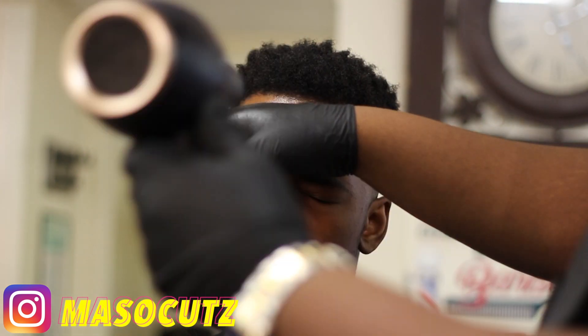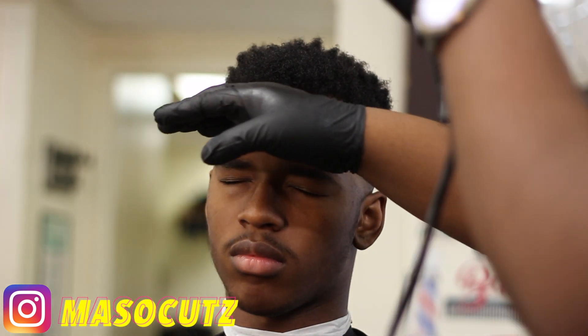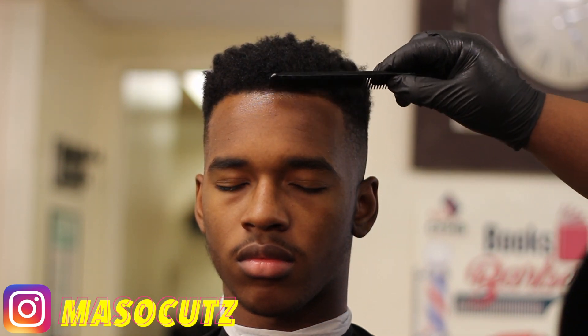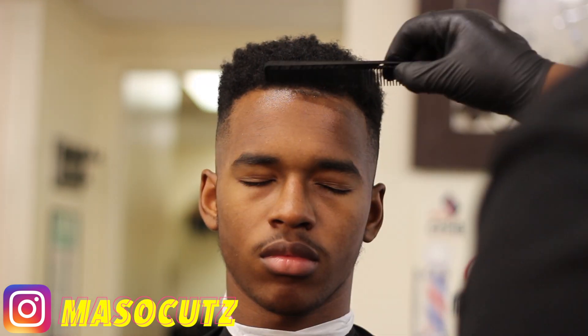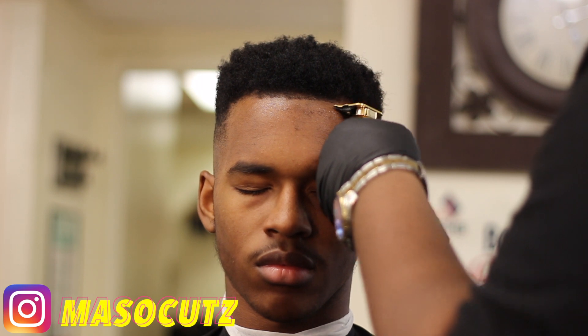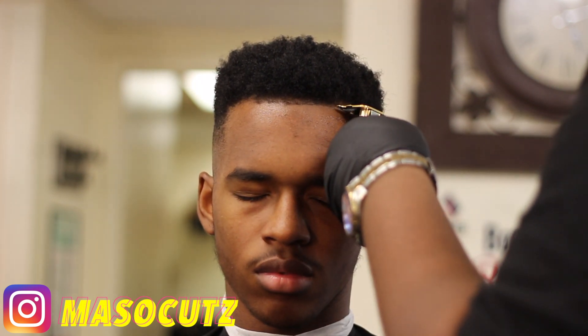Right now I'm just going to spray them with the spritz — I actually stopped using spritz, this is an old video. If you use things like spritz, once they go home and take a shower, they still won't have that real sharp line. So I've been using a technique which is using shaving cream and a hot towel, and that really cleans the skin of all them oils. It's a game changer — if you want that ash line, that real ash line that you can wipe and still see, that's the one. You can really tell the difference between a spritz line and an ash line.